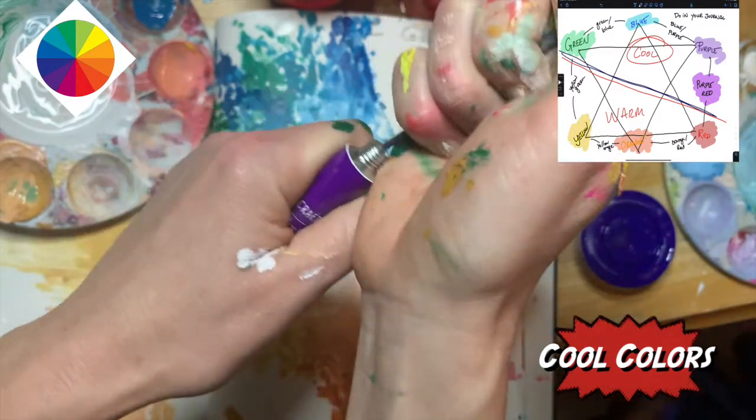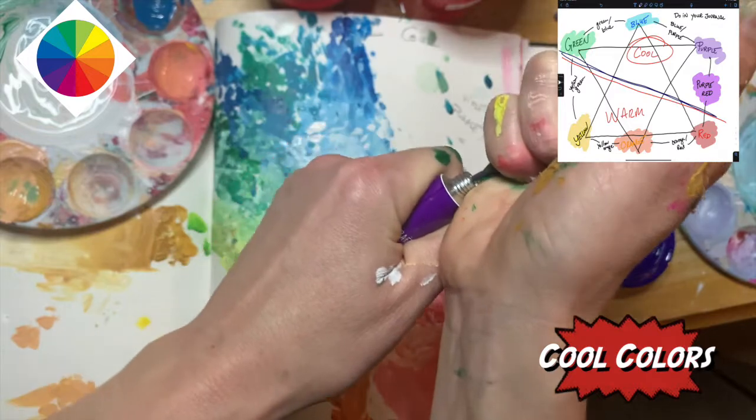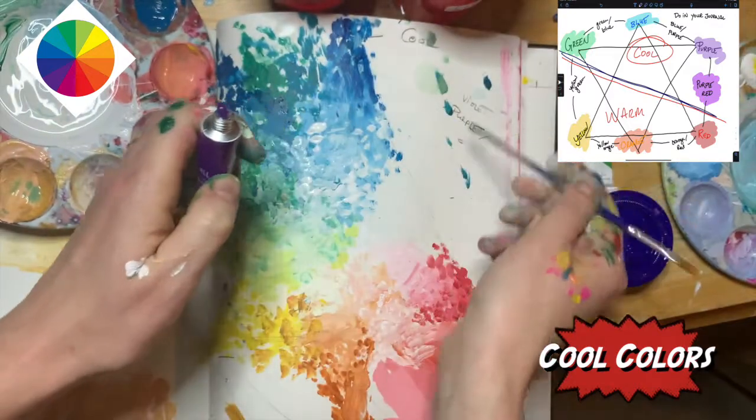Okay. And I am going to do this in the middle. So blue violet technically would be more over here.